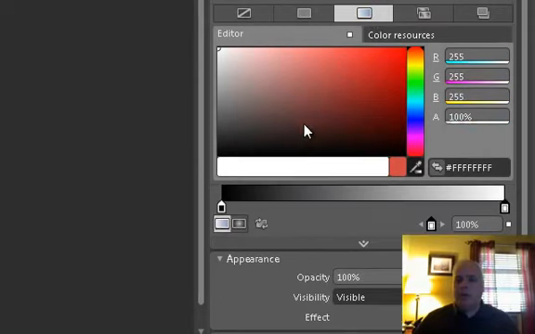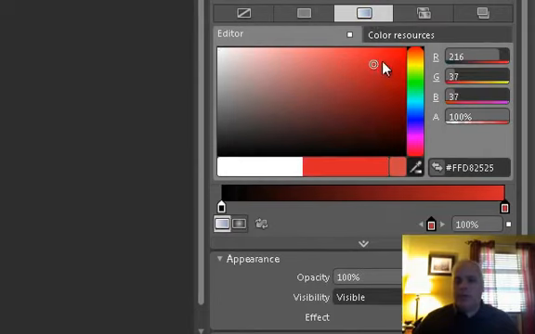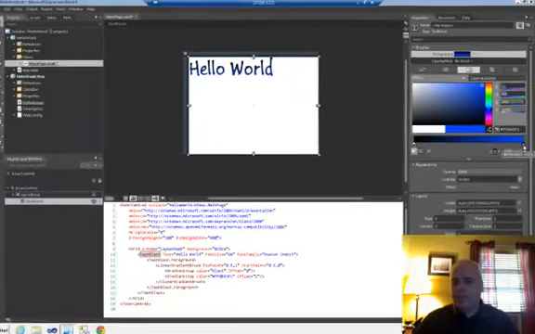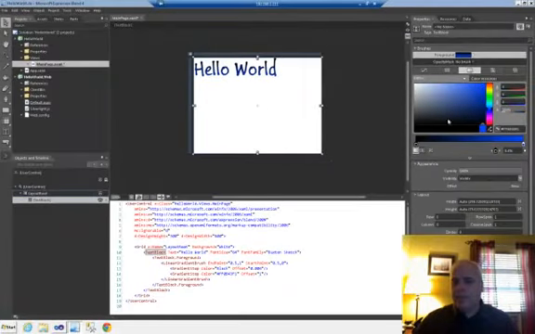Let's do something a little nicer. Let's create something called a gradient. Okay. So as you can see here, we're red on top and blue on bottom, and we progress nice and evenly in between.